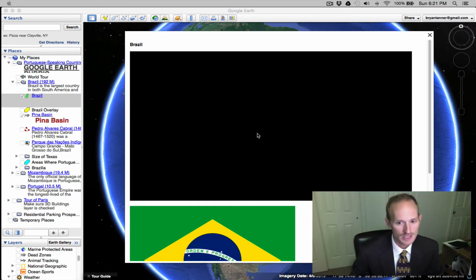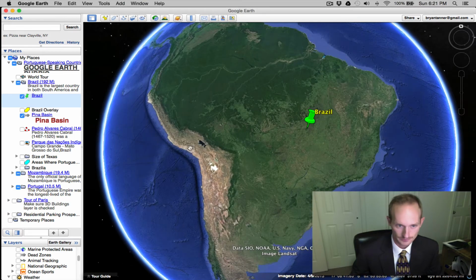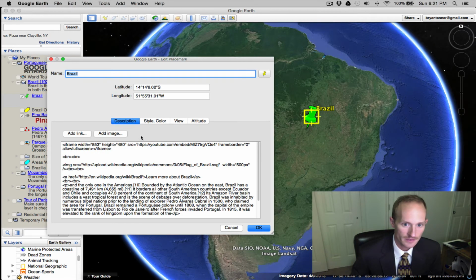There's a 50-50 chance if I click on this, it'll close Google Earth, so I'm not going to do it. But we will leave that there. If it's bothering you that the sizes are different, you can adjust those sizes here. The width being 500.